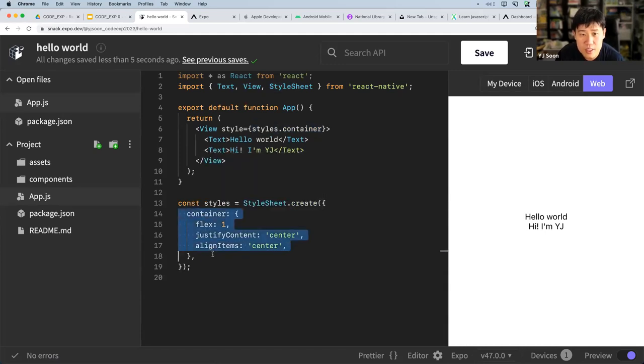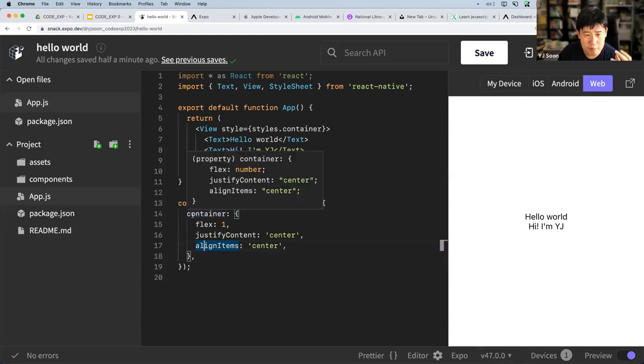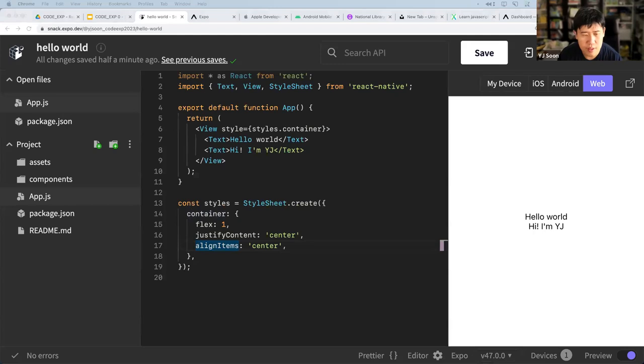And inside it's got a certain style called container. This container over here has a few CSS-like attributes. It's got this thing called flex. Flex doesn't mean you go to the gym and admire your muscles. You can, but it's the CSS flexbox model. The flexbox model is widely accepted as the standard way of laying things out using React Native. I'm going to pop a link into the Discord chat called Flexbox Froggy. Let me just show it on screen.